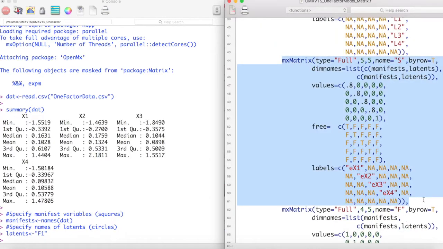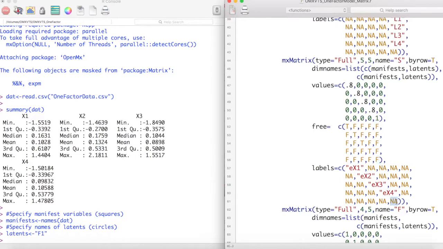Next, we create our S matrix. This matrix has a very special quality for this specific model. As factor models have more equations than there are variables to solve these equations, we have to fix a quality of the factor model to be 1 in order to solve that model. Here, we fix the factor variance to be equal to 1.